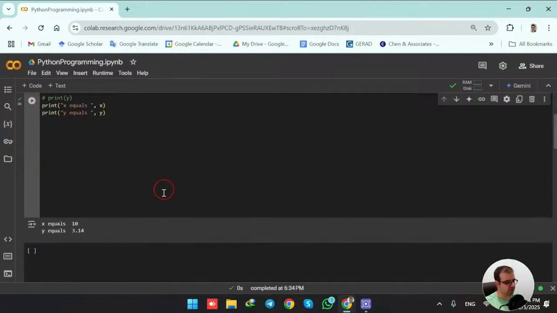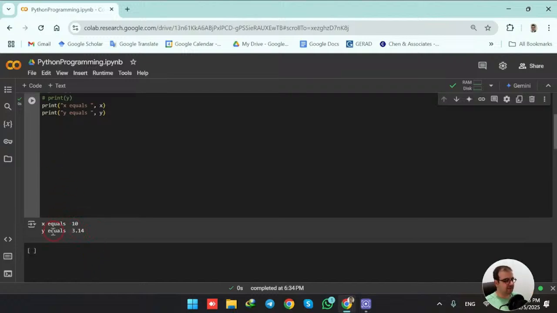So when I run this code, you see this time it prints x equals 10, y equals 3.14. So when I have, for example, 100 lines to be printed, I don't have to remember which variable the number 10 belonged to and go back to the code and check.